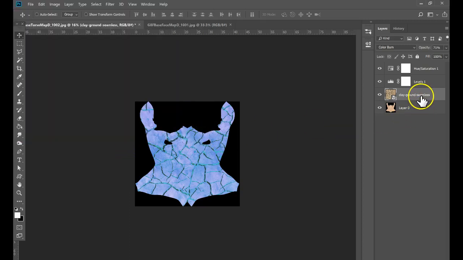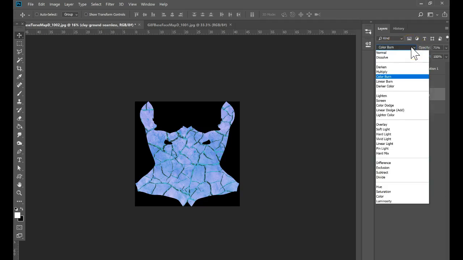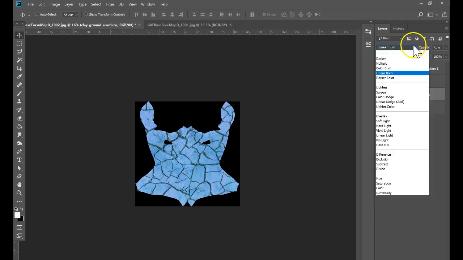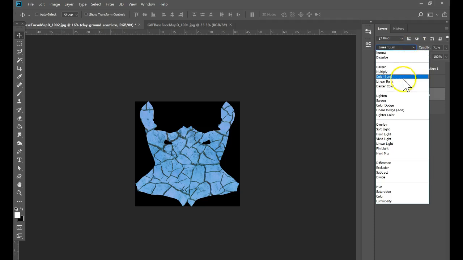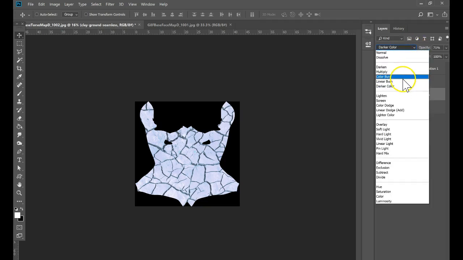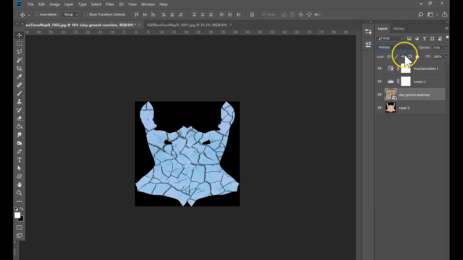Then what I've done is I have placed a texture on top. You can see that texture's on top here. And then I've just adjusted its blending mode to color burn. I'm playing with the different blending modes to see which one I want. I've also done a hue adjustment layer and a levels adjustment layer. There's a lot of options here that you can play around with and find one that you like. I kind of like multiply in this particular setting.